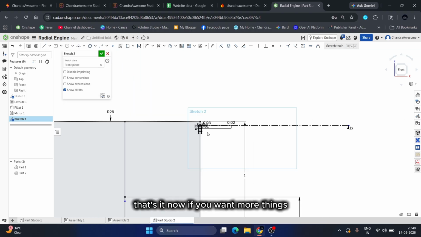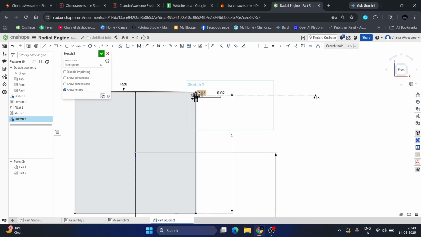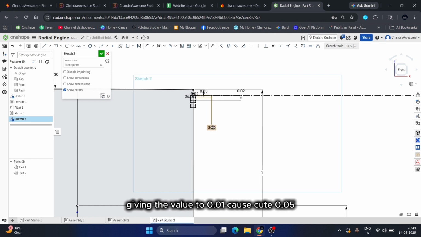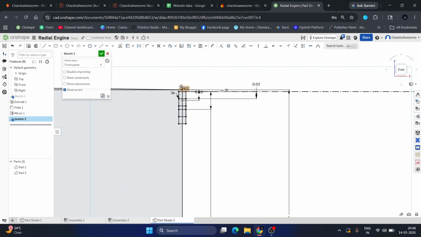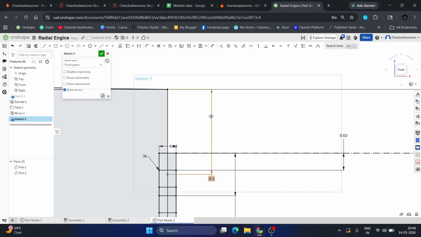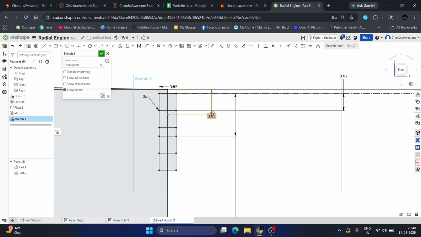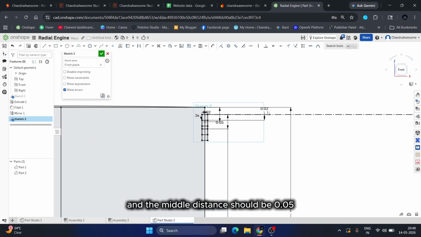Now if you want more things you can add them there. I think it's too small. Instead of 0.01, let's give 0.05, and the value to 0.1. Okay, let's 0.05, and the middle distance should be 0.05.